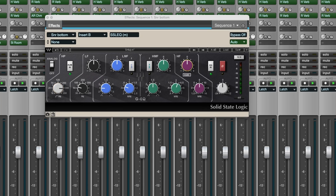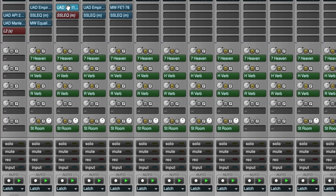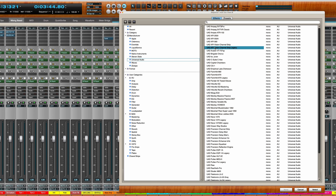If you wanted to, you could add a little bit more brightness using your high-frequency EQ, but I find that usually there's plenty of it just as it is. One thing that I've been getting into a lot lately on my snare — let me get rid of the two plugins that I have on there — is I've come back to using an old favorite that I sort of stopped using for a while, and I don't know why. It's the API Vision Channel Strip.